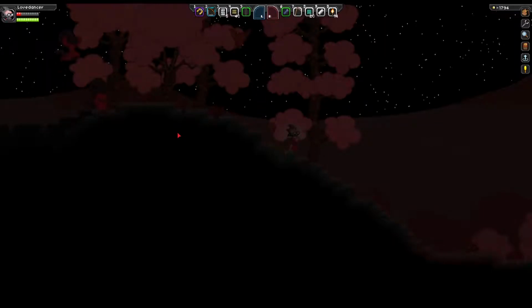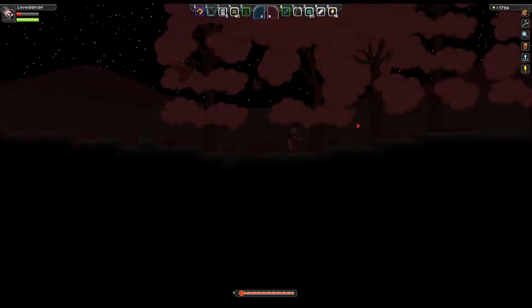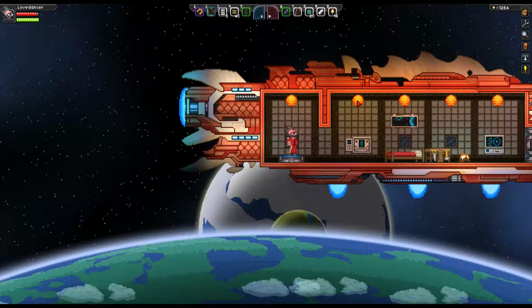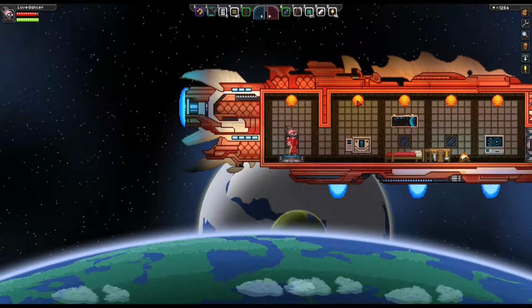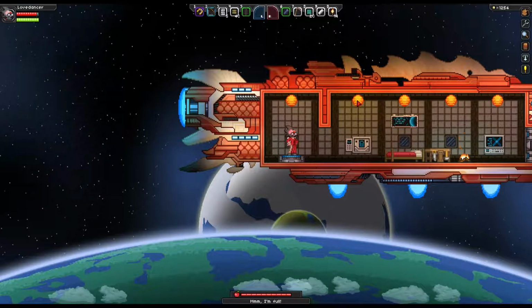So I don't know what those guys are, but they look angry, and that flying guy's coming after me. So what I am gonna do is die. Alright. Well, I was gonna go up to the ship anyway, but alright, so I died.